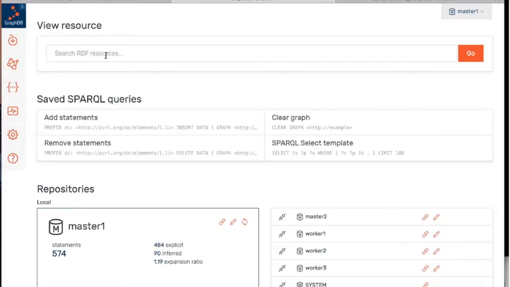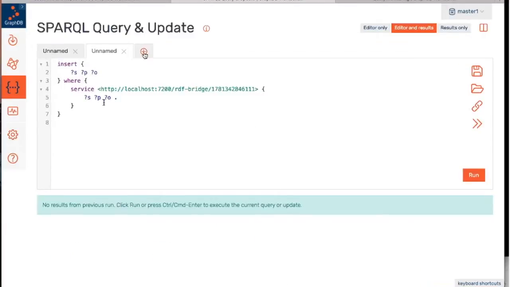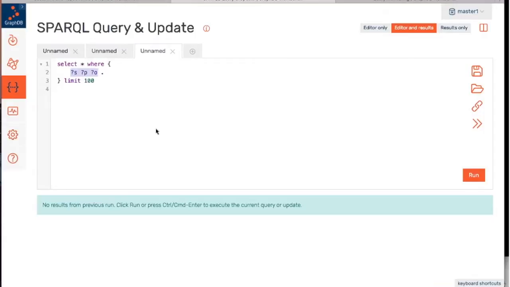And now let's go back to the SPARQL editor. If you remember that the property name for the name of the president was called this, you could do a select like this.